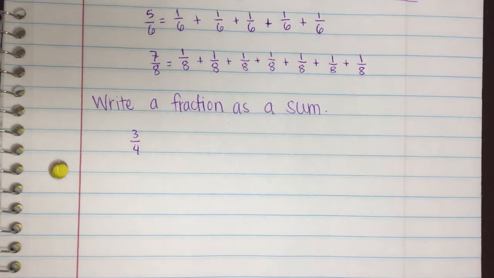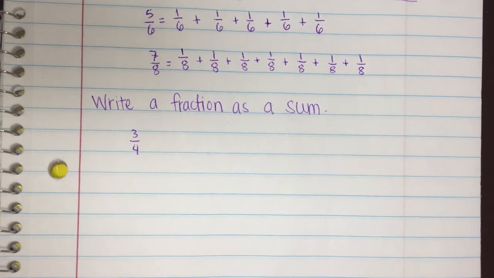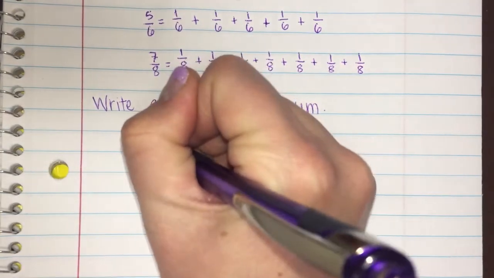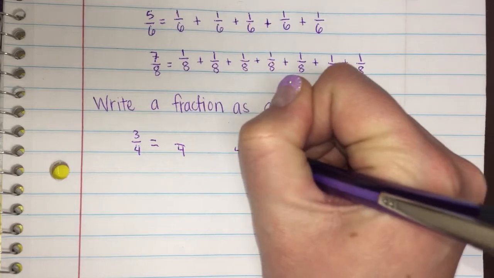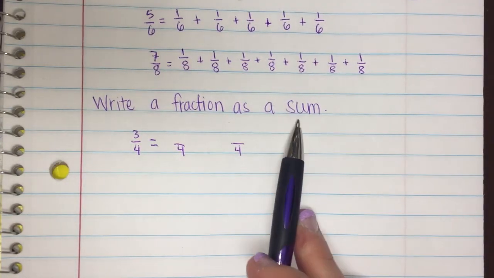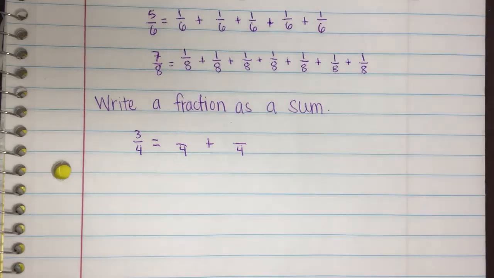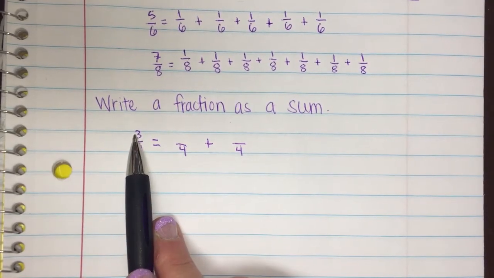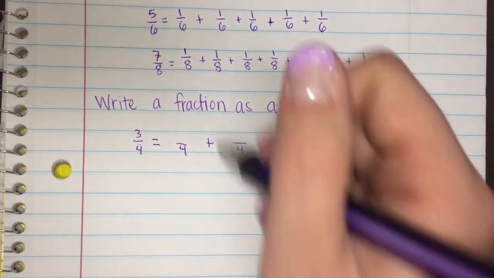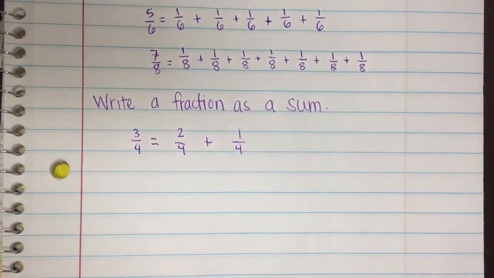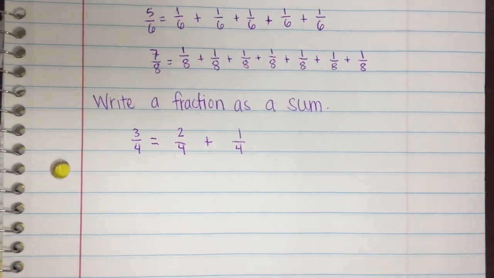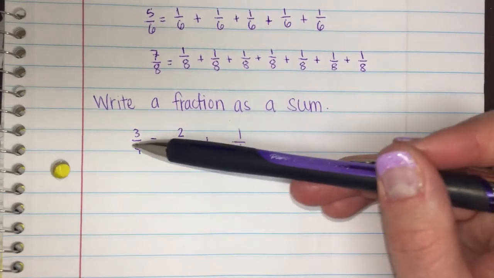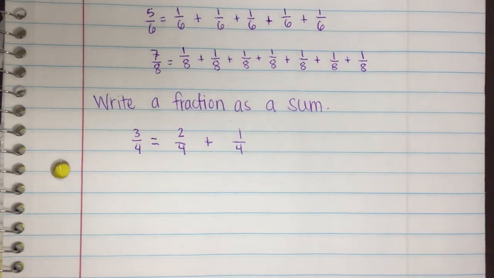So I know that when I add fractions, I have to have a common denominator. We learned that in the last lesson. So since I have to have a common denominator, I know that my fractions are going to have 4 as the denominator. And since I'm looking for a sum, I know that I'm going to be adding these together. So then I'm going to look at what numbers I could add together in order to get the answer of 3. Well, 3 could be broken apart into numbers, the add-ins of 2 and 1. So 2/4 plus 1/4 equals 3/4. And I can double check this by saying 2 plus 1 equals 3, and then make sure my denominator stayed a 4 the whole way across.